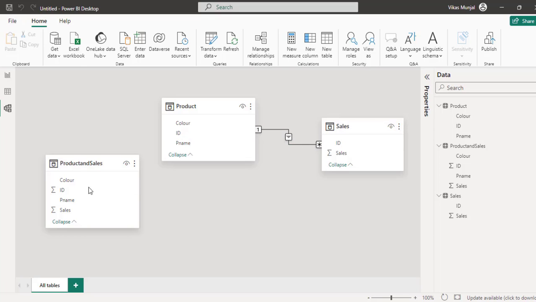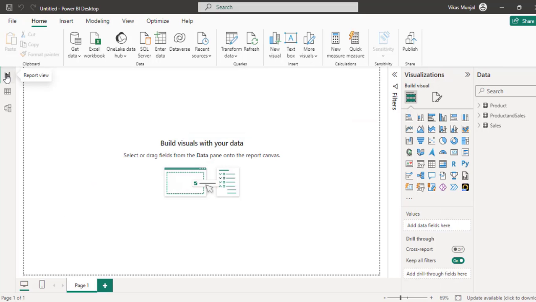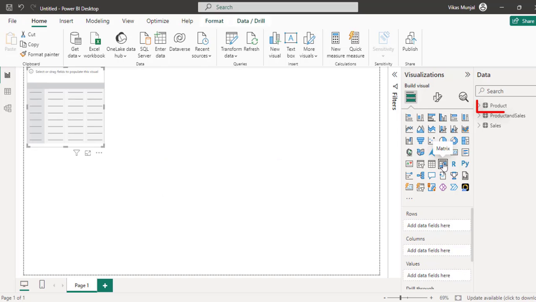So I will generate the result, one from this table and one from the product and sales. And I will check both the results that will match, because this is a combined data and this is the separate data. So what I will do, I will go to report view now and I will take the matrix report here.